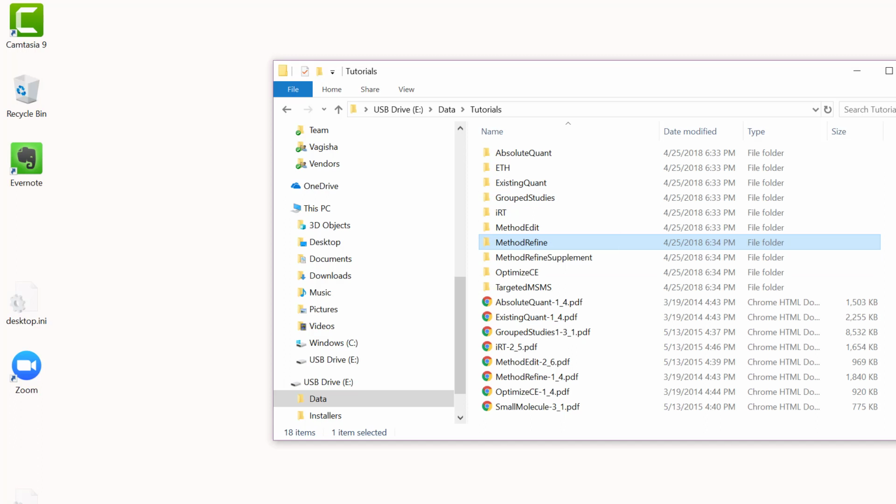So if you go to your flash drive, can we see the screen? Not really. Yeah, it's pretty dim. I guess we could also try closing more curtains. Maybe we'll see it now.